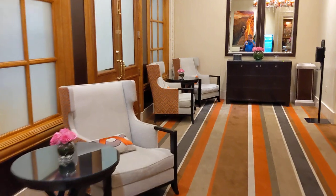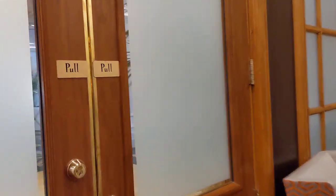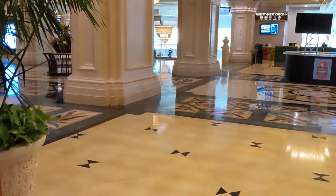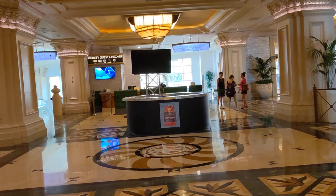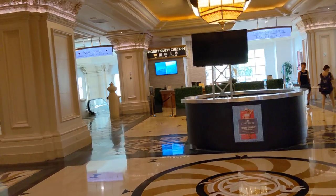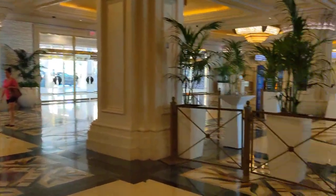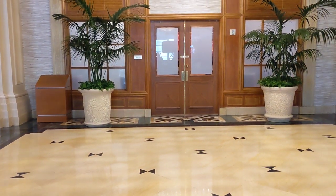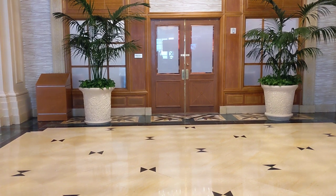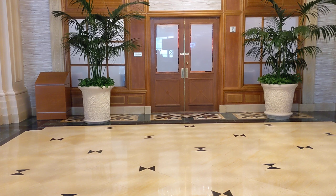Walking back out now. The price of the VIP arrival experience varies depending on when you book it and how heavy their traffic is. I paid $150, and I understand that it has gone up to $200 since then, but it's absolutely been worth it to me, primarily to have access to that lounge. It's not a fancy lounge — there's no alcohol available, there's no food available, but there's a great coffee machine.